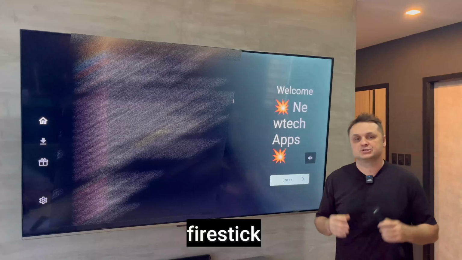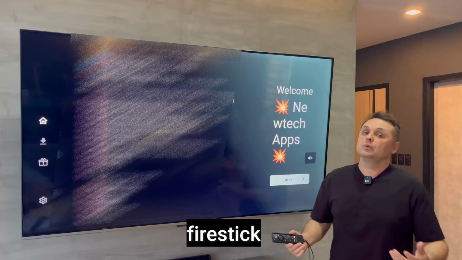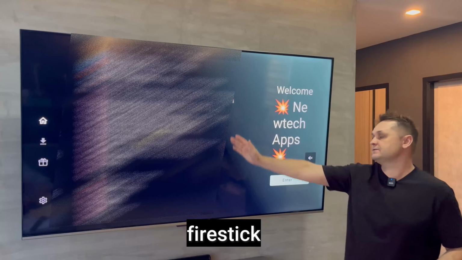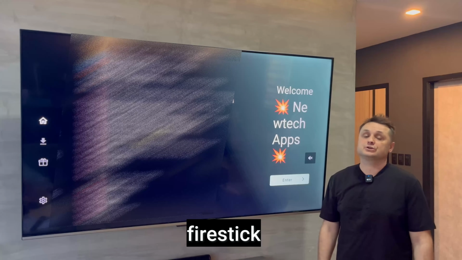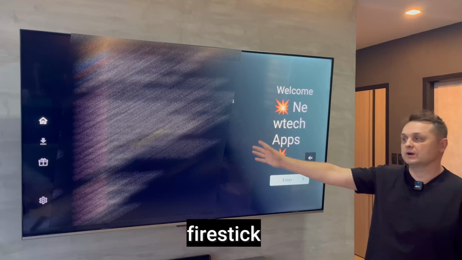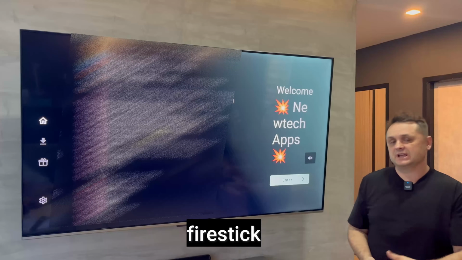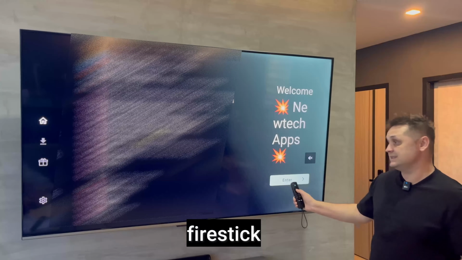Read the welcome message. The welcome message is going to tell you which applications you should get from the store, which ones you should install, which ones are the best. It's going to give you all this information here, how to install various things that you might be looking for, okay? Make sure you read the welcome message. Everything's organized here very well. Take your cell phone and take a picture of the welcome message. It's going to help you in the future, okay? Because you can't get it to pop up again once you press the enter button.